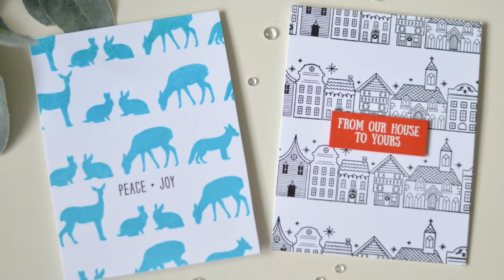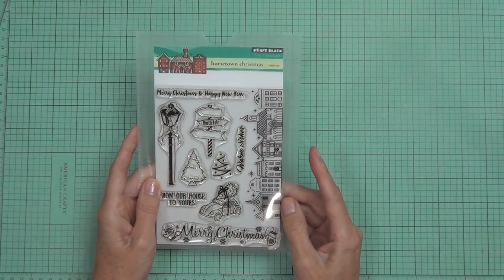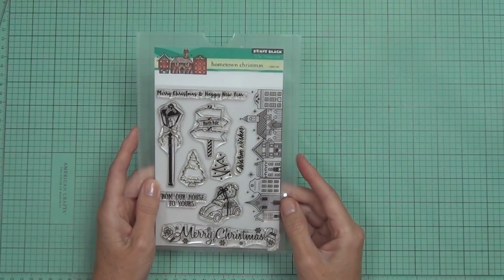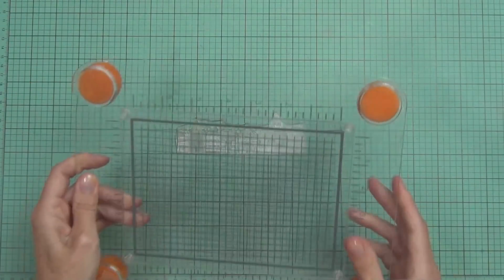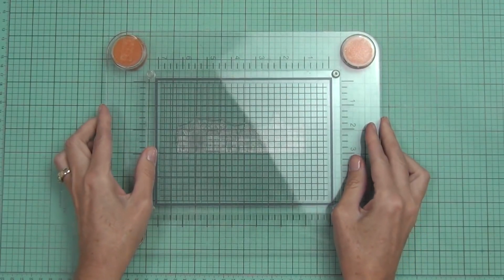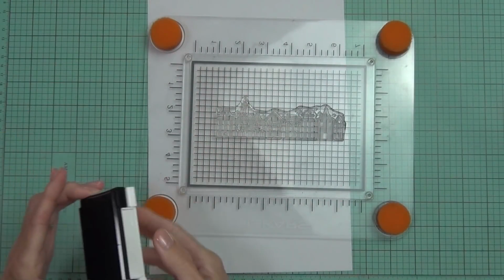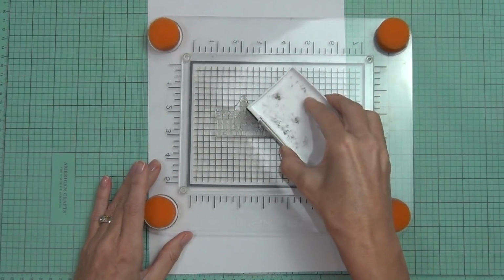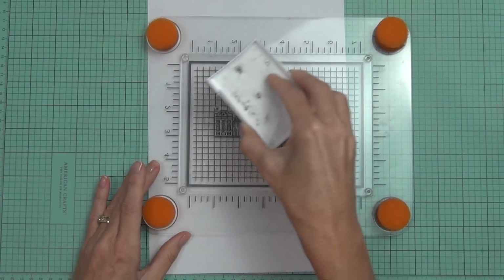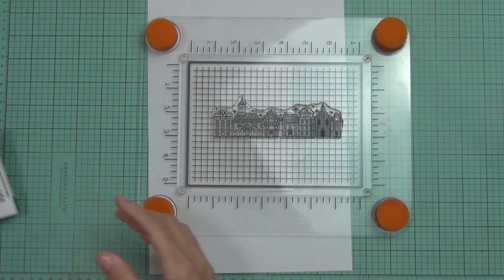So 5 same but different cards today, and they look a little bit more different than they do the same, and that's because I'm going to be doing a fun technique. And this is the stamp set that gave me the idea. It's the Hometown Christmas and this line of houses. I just saw this and I thought this would make a great clean and simple design for a Christmas card. They're all going to be Christmas cards today, and I figured what I'll do is I'll share with you how I create my backgrounds when I want to line up images, and creating lines of images and keeping it really simple but getting more from your stamps.